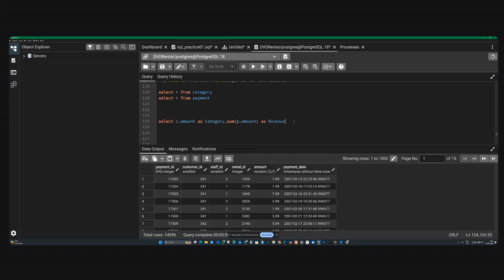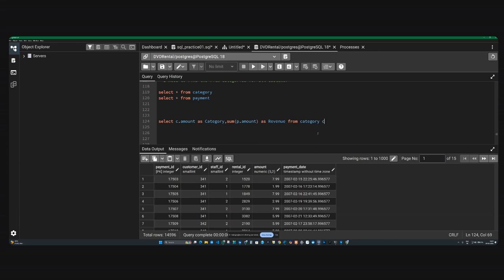Now, from which table? From category. I'll give category a pseudonym called c. You learned all these things in the join session.